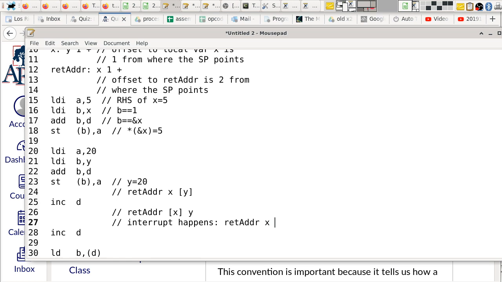But in order for the interrupt to remember where to go back to, the interrupt return address is going to be overwriting what we knew as Y. So Y is gone at this point. And all of this can happen between the two increment instructions.